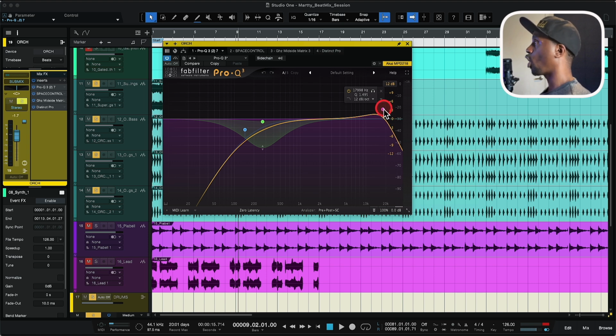I wanted to open up the strings a little bit, just so they don't sound so muffled, because removing the lower frequencies by default gives it a more high end sound, but I just wanted to give it a little bit more. I'm actually not even adding that much at the top end, probably around a dB and a half, just to give it some more top end. So this is without the plugin, without the Pro Q3.